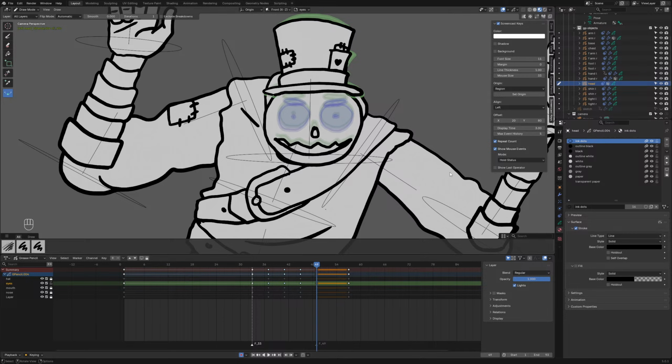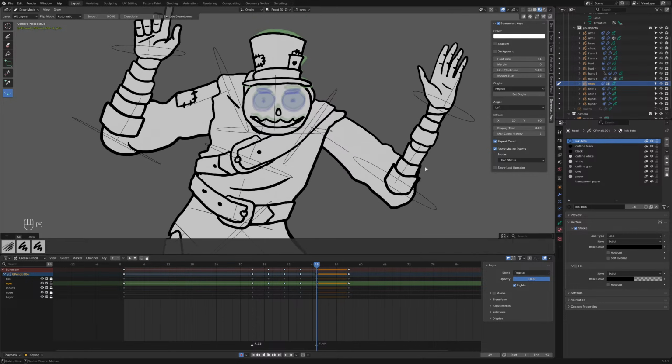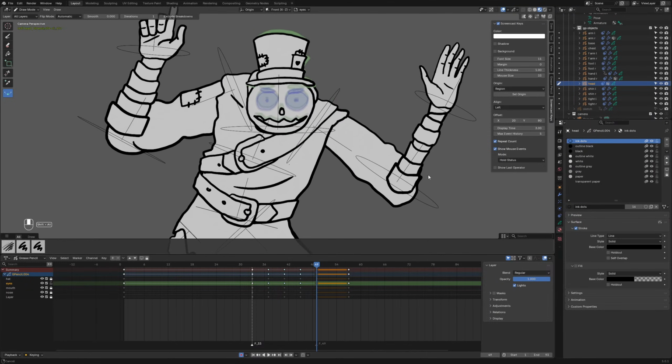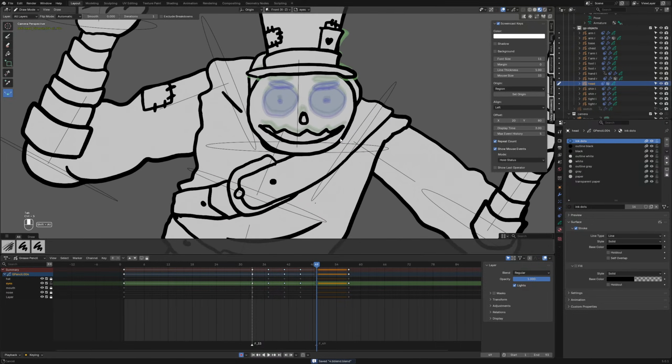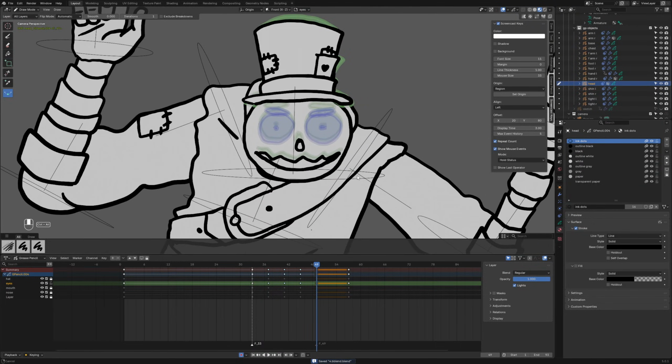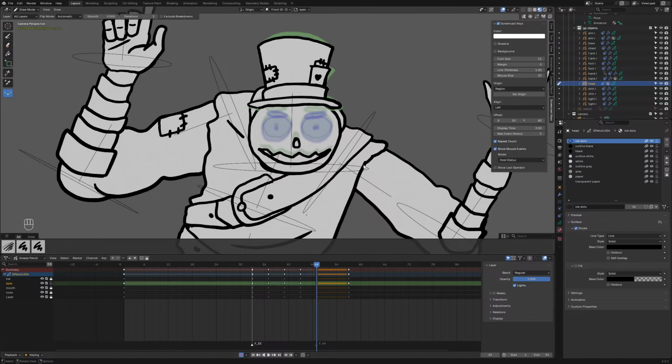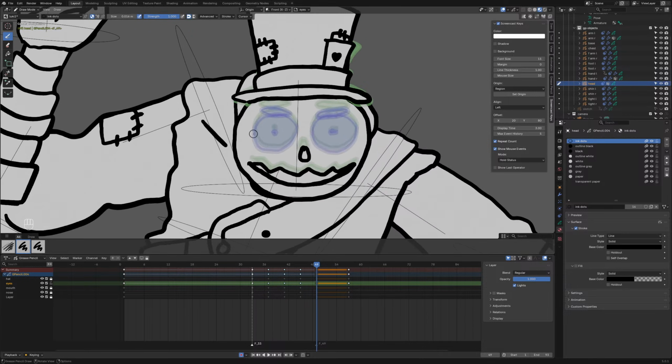One of the coolest things about this workflow is that you can absolutely redraw everything if you want. While using a rig, let's just make use of it.